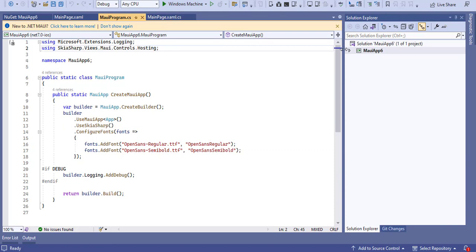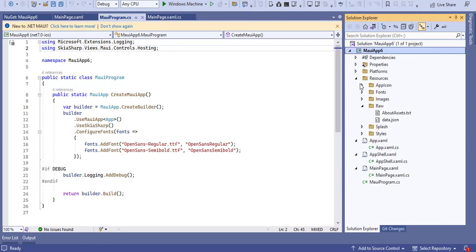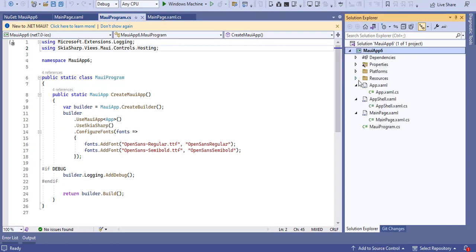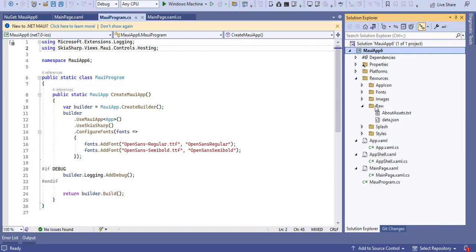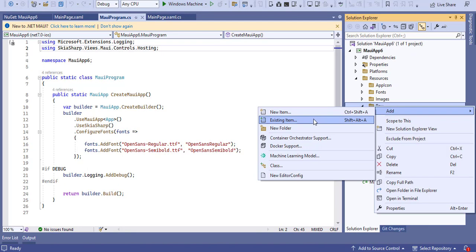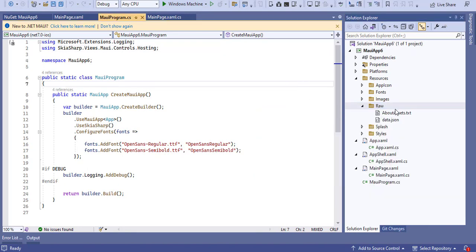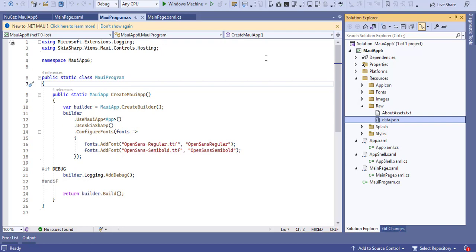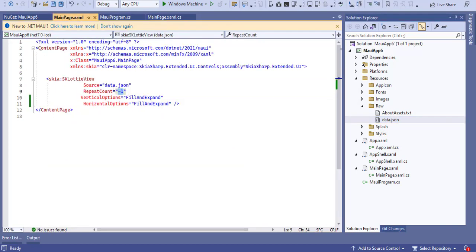Now, how to add the JSON file: just go to Resources, Raw, right-click, Add Existing Item, and select that JSON file. So the JSON file will be added in the Raw folder. This JSON file will be used in this Lottie view. So we will run this one.